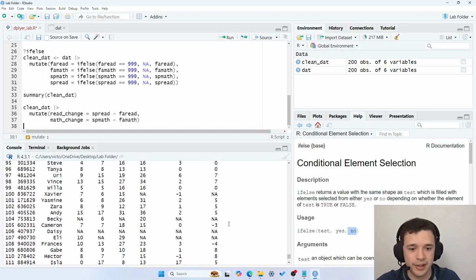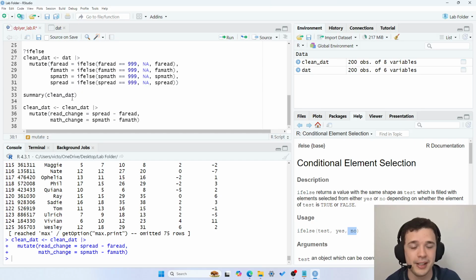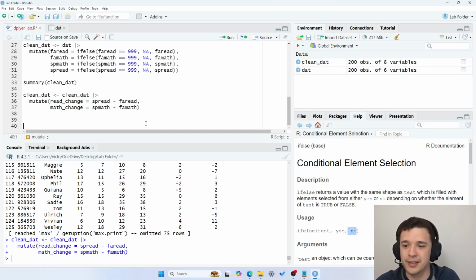Great. So this looks good, and I want to save this as clean.dat. So I'm just adding the columns to clean.dat. So that's the simple mutate. We were just overriding columns, transforming existing columns and overriding them. Then we had adding new columns. Those are the two simple use cases of mutate.